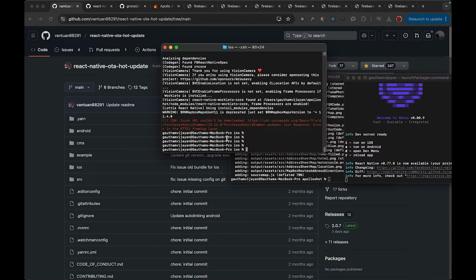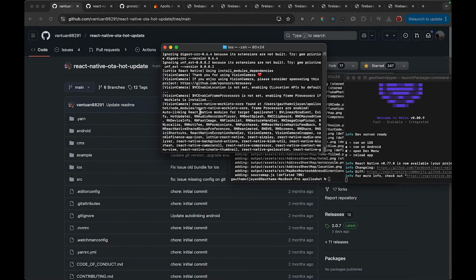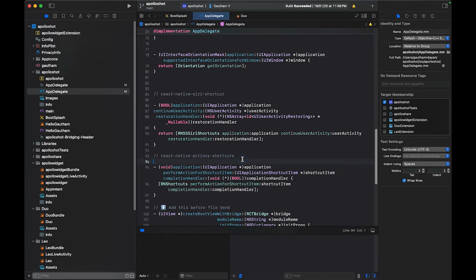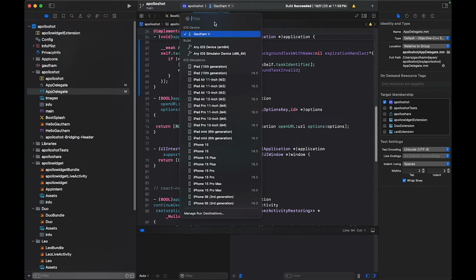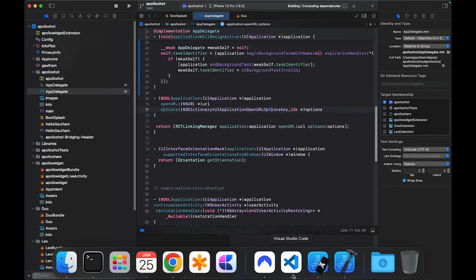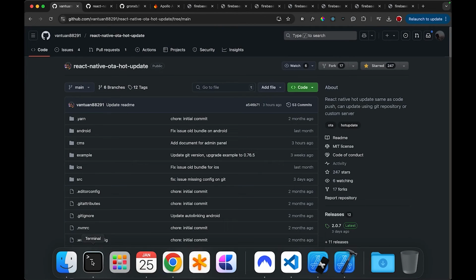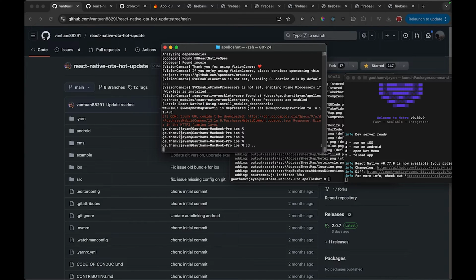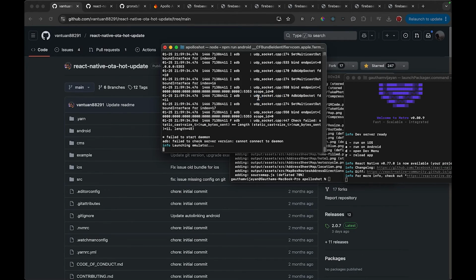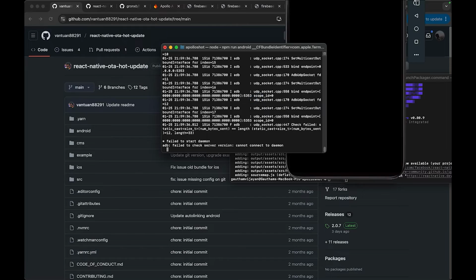What are you saying? Purchase the same. Okay. Is it uploaded or not? So I'm going to go here. iPhone 15 Pro. Okay. Now, for now, what we'll do, we will test it in Android. So I'm going to go here, use npm run android. Break on connect to DM. Okay. Yeah.